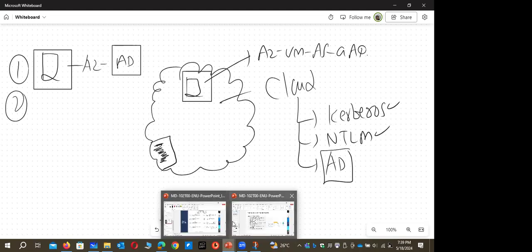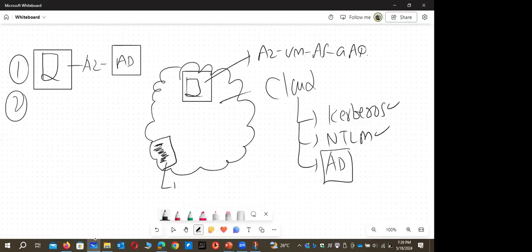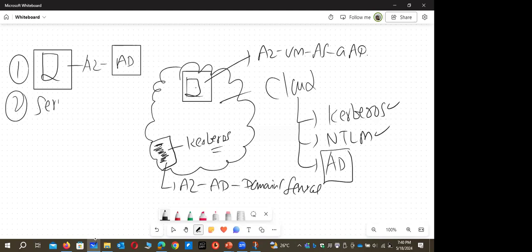And that service we call Azure AD DS. It's in Azure and it's an Active Directory service, Active Directory Domain Services. So it's a service in the cloud which gives you Kerberos. And the good news is you're not going to manage a VM. It's a service which gives you Kerberos in the cloud if you need it, and without a VM.